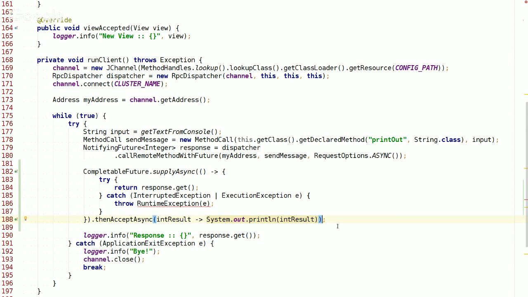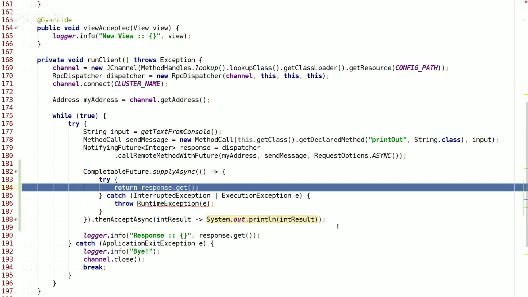Basically, a completable future allows you to join a couple of async operations together. For example, you can get the result right here and apply some transformations over it. I don't want to get into the details.